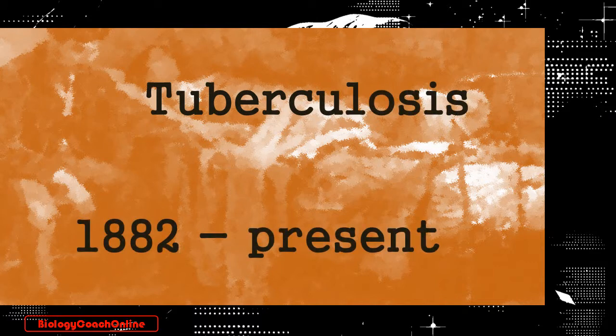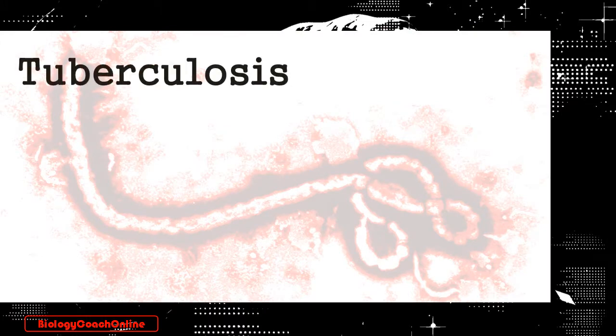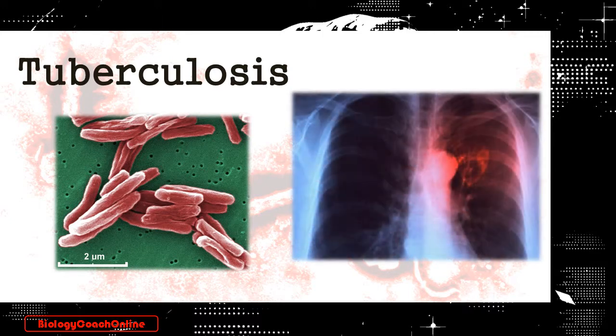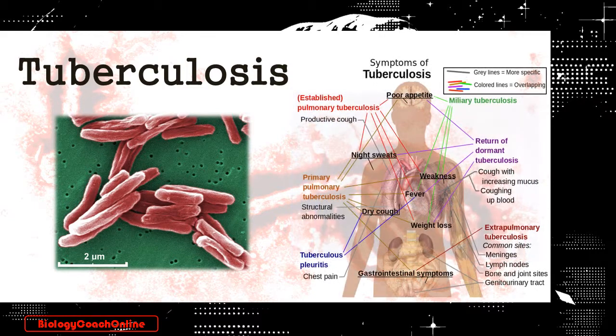Tuberculosis, or TB, is a widespread and contagious disease caused by the pathogenic bacterium Mycobacterium tuberculosis. That's derived from the Greek meaning consumption, and consumption is a term used historically for the disease. Tuberculosis attacks the respiratory system of the affected person, and it may metastasize to other organs. Telltale symptoms of tuberculosis include chronic cough, bloody sputum, fever, night sweats, and dramatic weight loss.